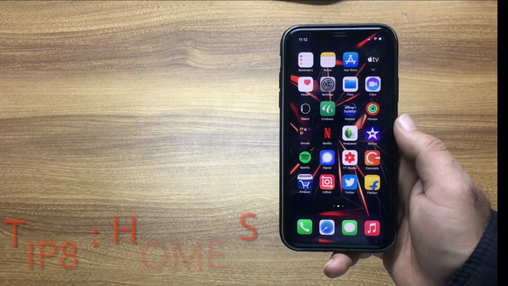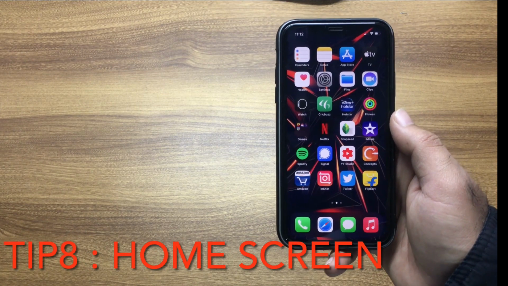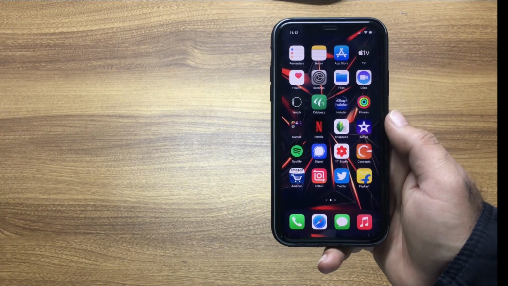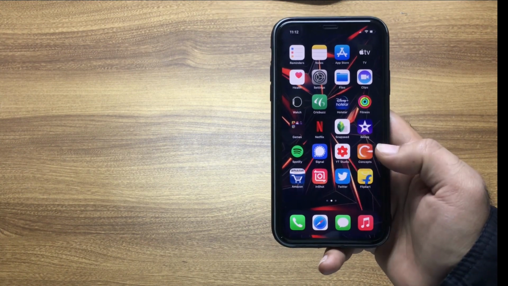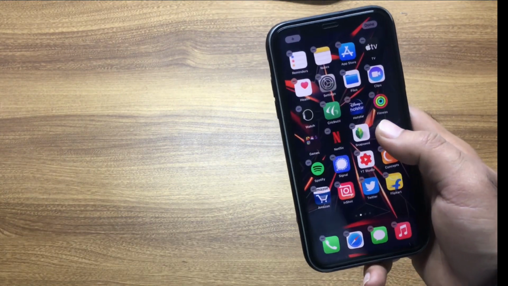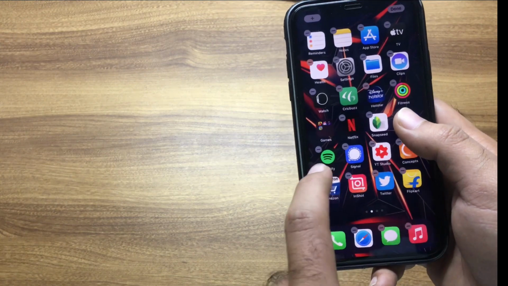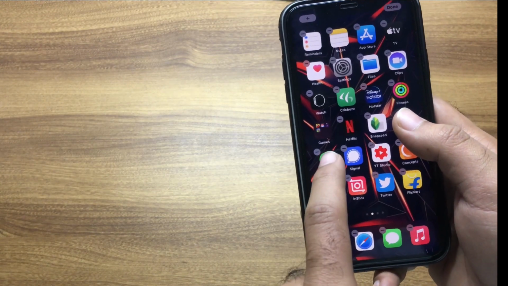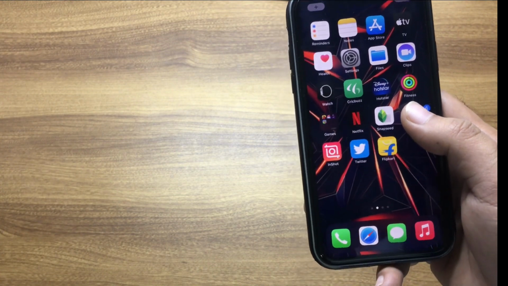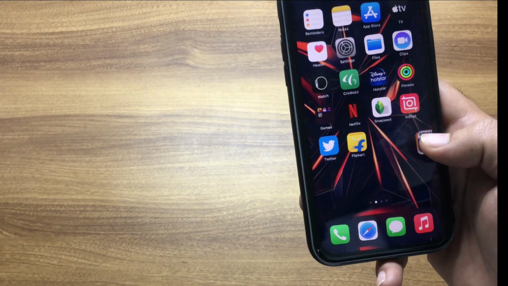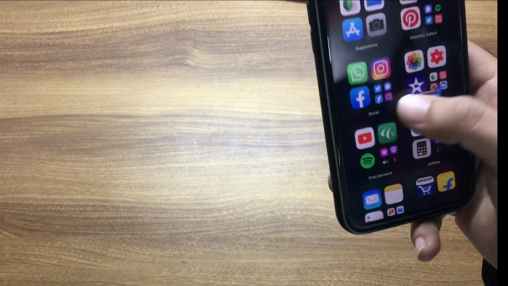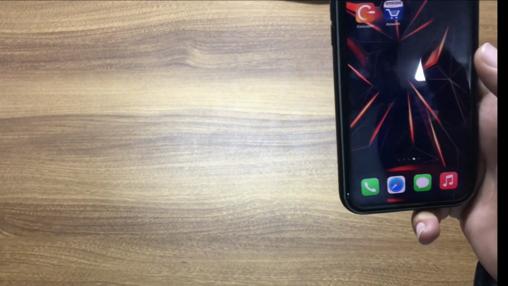The next tip is a very useful tip for reorganizing your home screen. If you have to move multiple applications to a different home page, you don't have to do them individually. What you can do is go into jiggle mode, continue holding that one icon, and to move different applications, click on them, and as you can see, it will club all those applications together and you can move them around easily to different pages. This will help you in reorganizing your home screen very quickly.